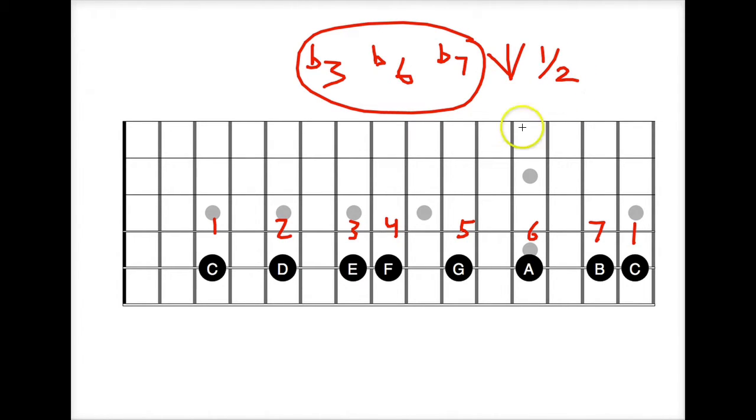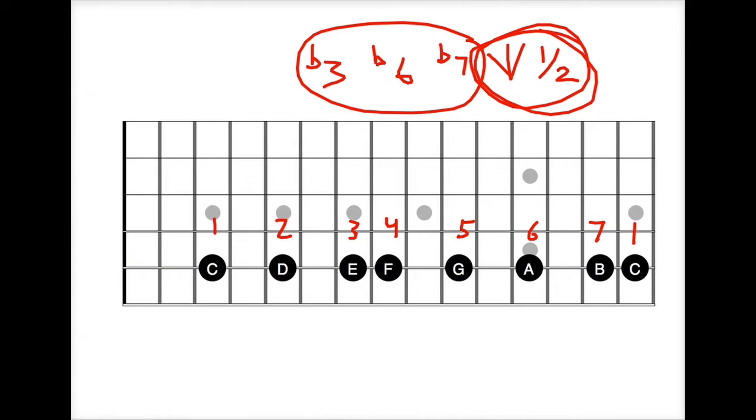That does not mean that this has to be a flat note, like an E flat or an A flat or a B flat. In this case, these are all going to be flat notes, but that's not always the case. So flatting the third doesn't mean that you're making it a flat note. It just means you're moving it down a 1/2 step. That's 1 fret on the guitar.